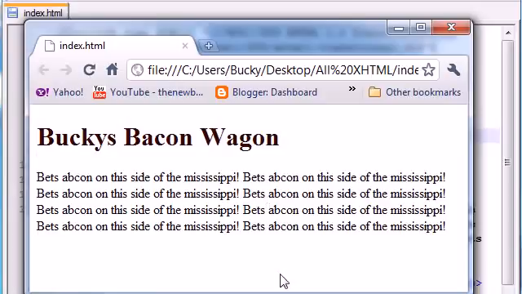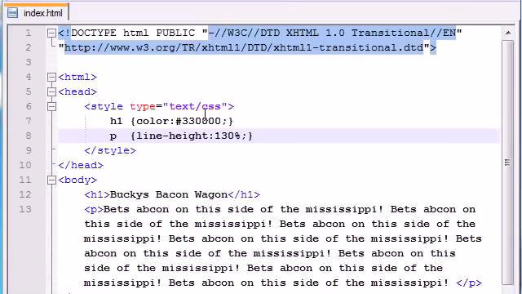So that is the basics of how to change color. Remember, take away from this tutorial, not only can you use just common colors like red, blue, green, you can also use RGB values, and last thing, you can use something called a hexadecimal value. I think that's how you say it, but don't ever use that because no one ever does that. And again, with line height, anytime you want to change the line height, this is the property, and change it to a different percentage to make it more readable.